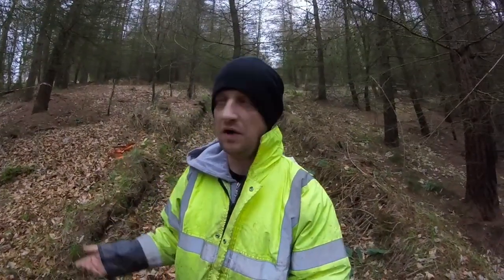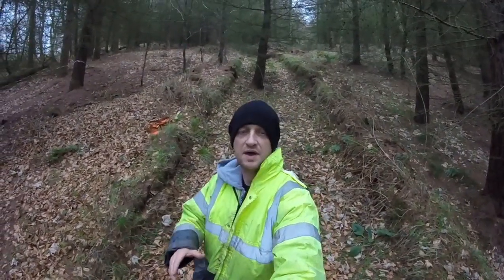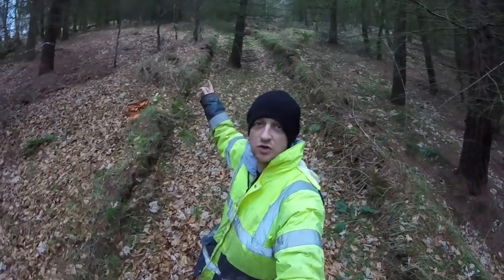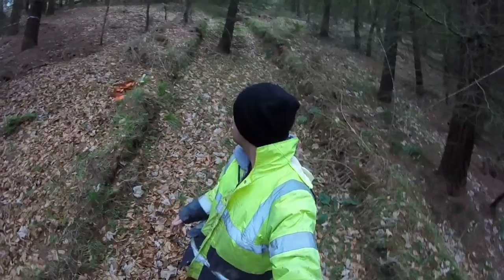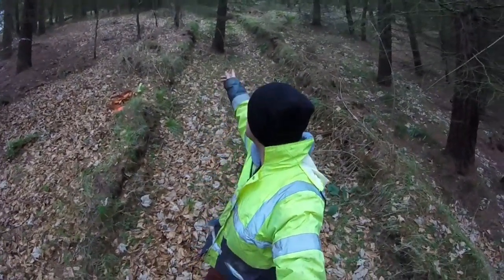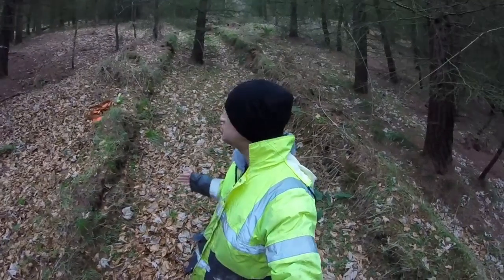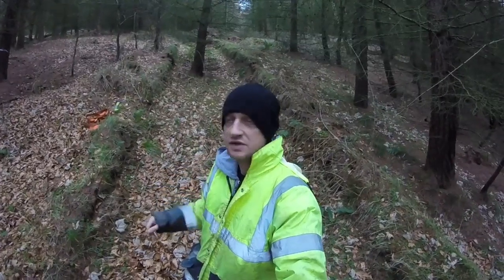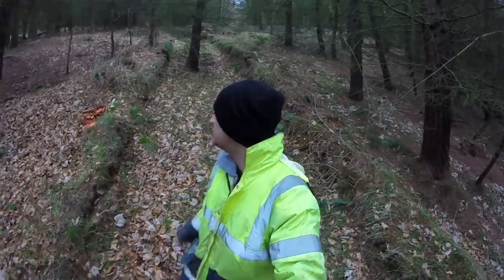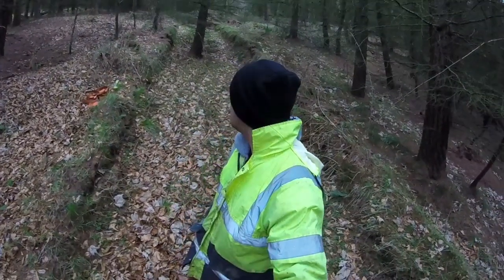Problem solved — I managed to grab my bits and pieces that I'd left up there. You can see that I'm stood on what is an old forestry track. You can probably see the deep rut where old machines, or man, possibly even horse and cart, have come up and down here years ago. There are one or two trees right in the middle of this track, which is going to be used for the push-up track. Whilst it's not a major problem because you're just pushing a bike, it would be better if they were out of the way, so I'm going to clear that out now and crack on.